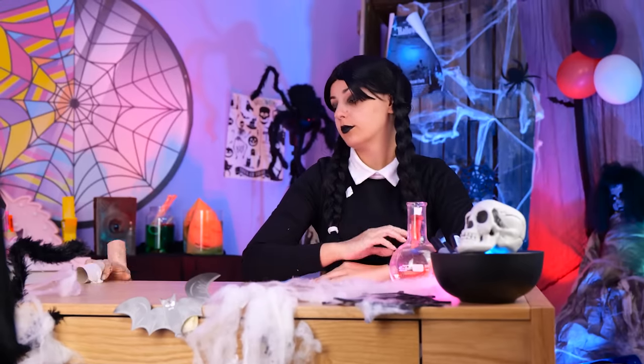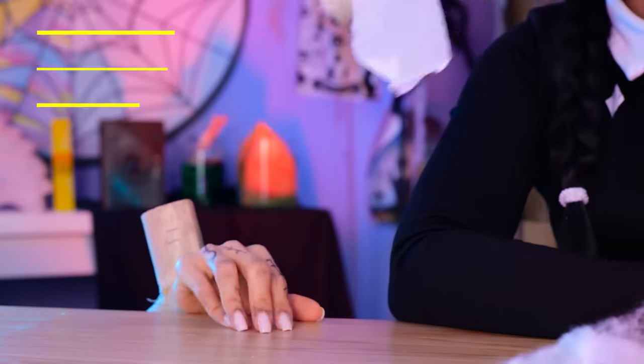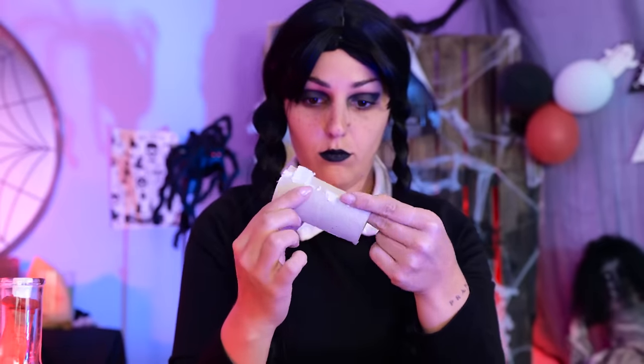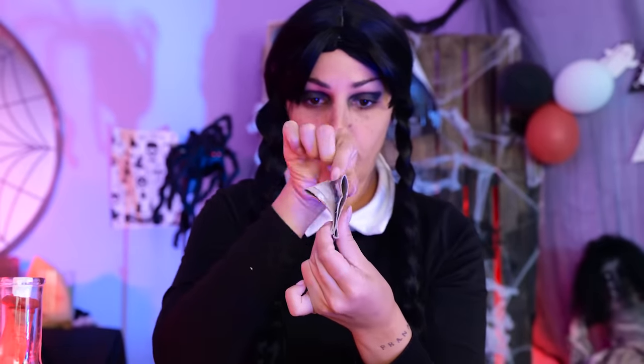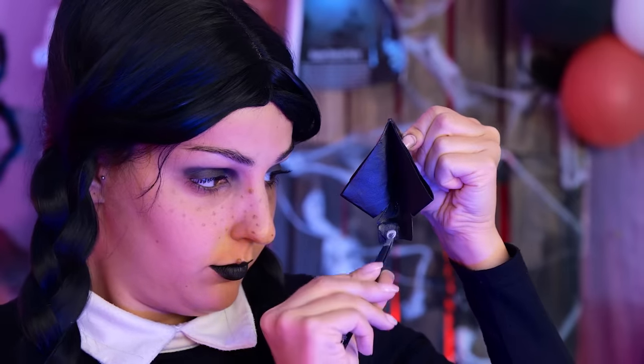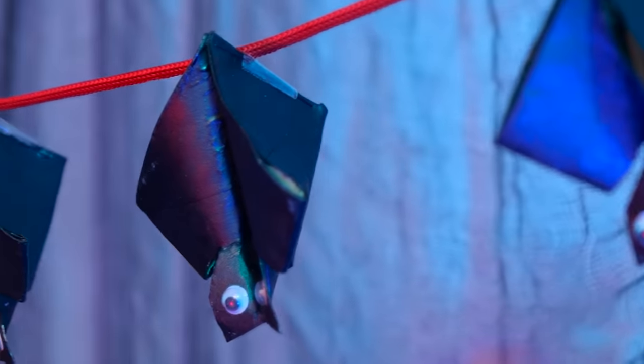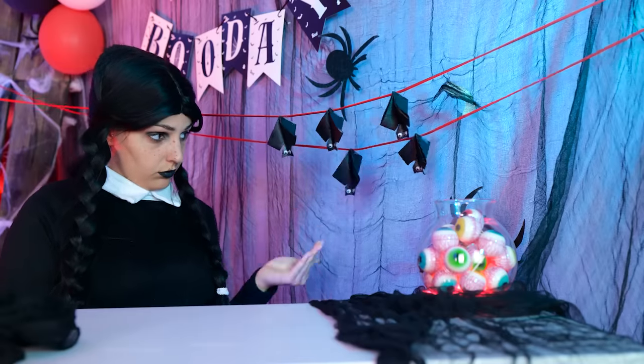Oh, Thing! Can you get us some old TP rolls? After all, if you fold them up, make some cuts, and color them black, they make excellent bats. Make a bunch. They don't bite, unfortunately.